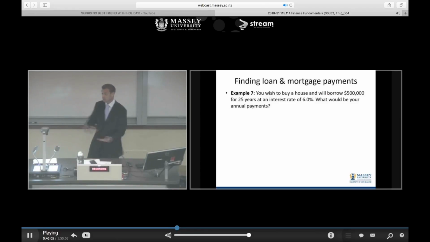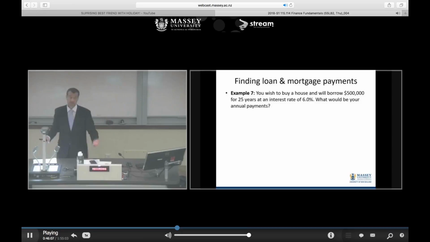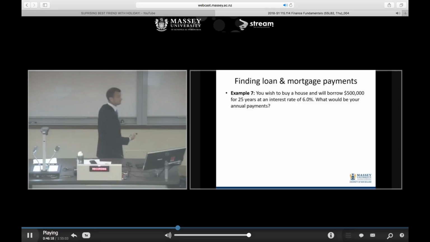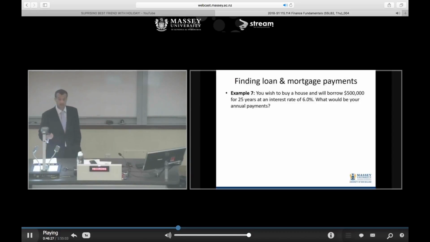Not everyone here is going to carry on and do finance, but chances are you're going to have a loan at some stage or other, whether it's for a car or a house or whatever it might be. We're also hopefully all going to save some for our retirement as well. So these are annuities that we will be exposed to. We can figure out how much we need, how much we're going to be able to spend, those types of things.